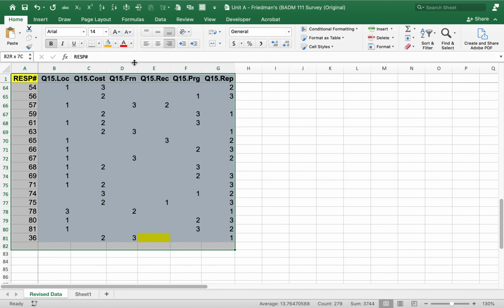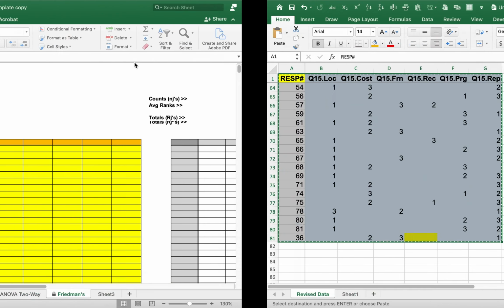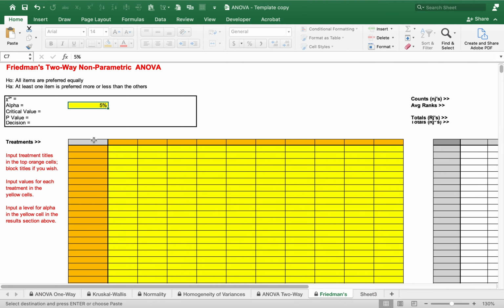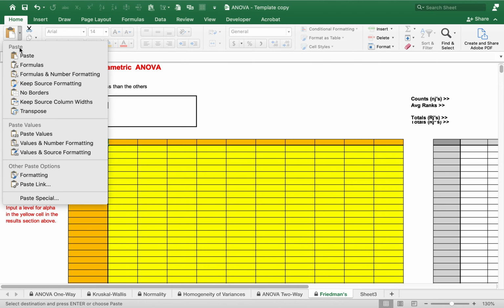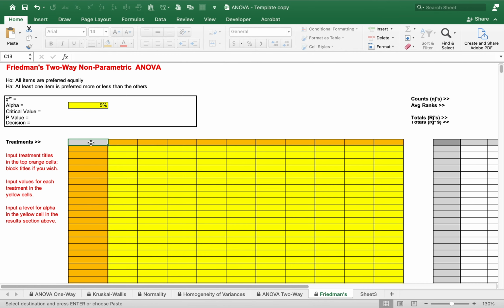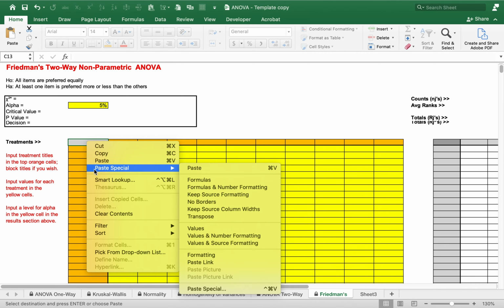So I go all the way down, and I'm going to copy these, and then I'm going to come over here, and you see where the gray cell is there? I'm going to click on that, go up to the little arrow next to the paste, which gives me the paste special, and I'm going to paste the values. Alternatively, I could right-click on that gray cell and choose Paste Special Values.